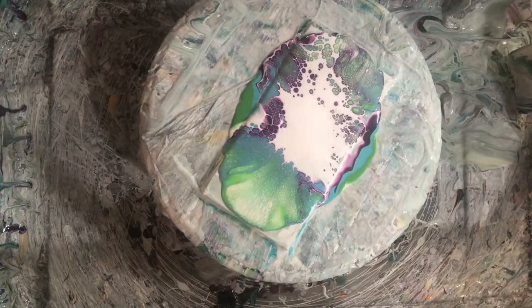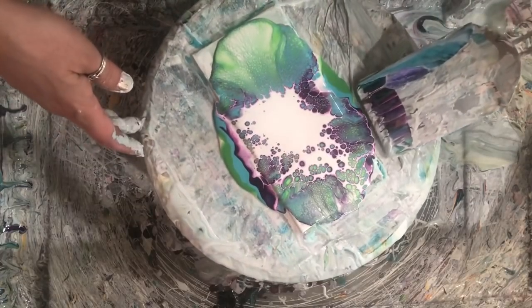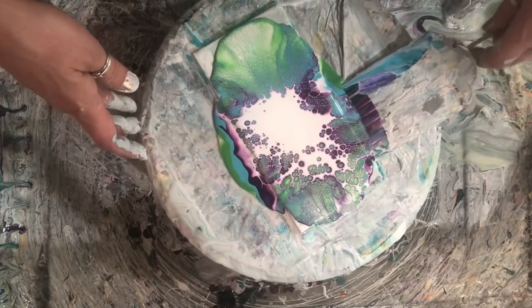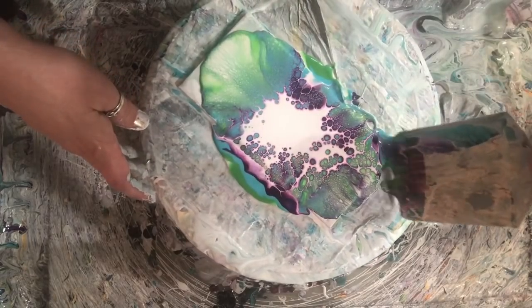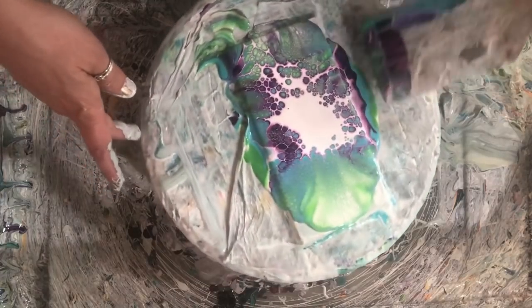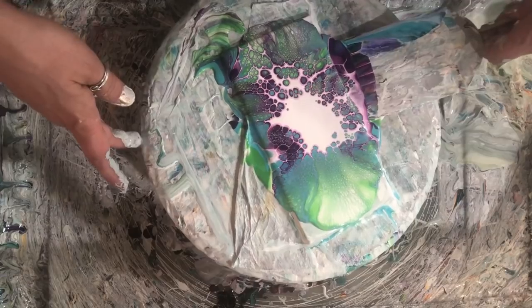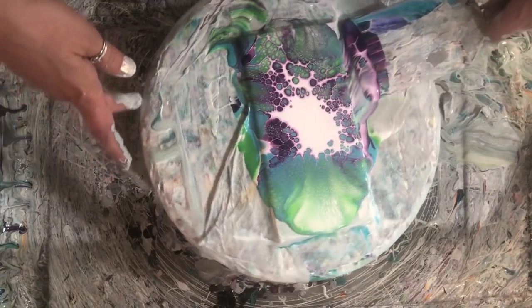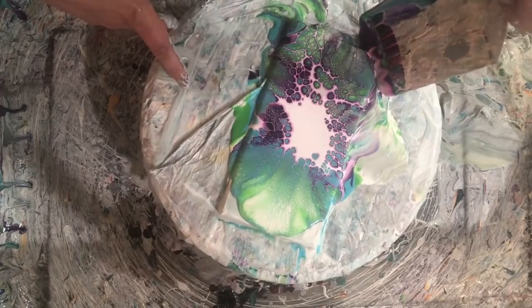Pretty. Let me just put a little purple in that corner. I'm addicted to this part too, by the way. The whole little scoop thing. It's just such great fun. Even if you're spinning and it just gets spun off, it's just fun.